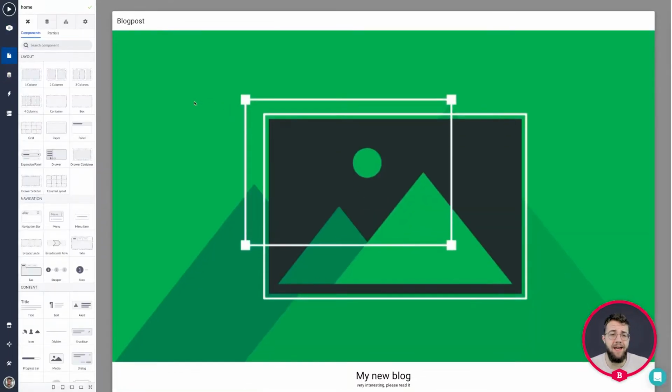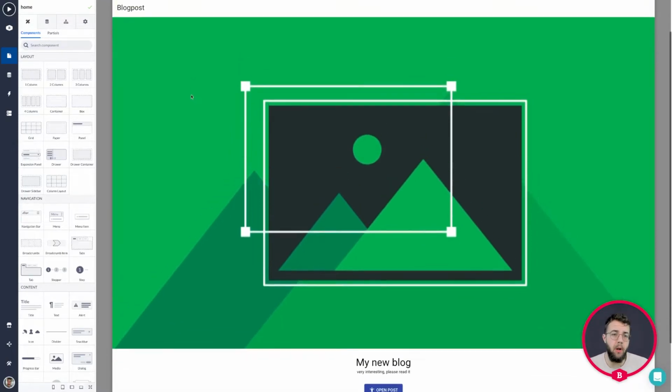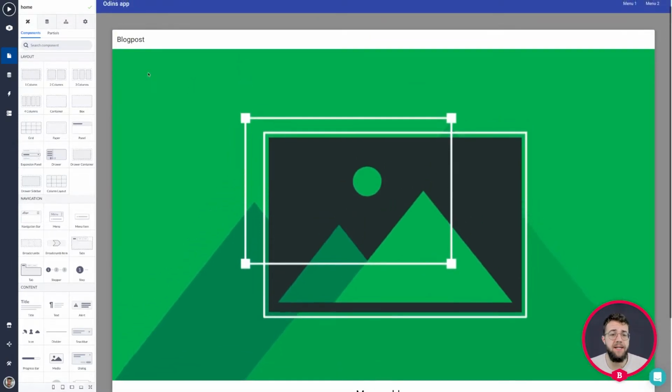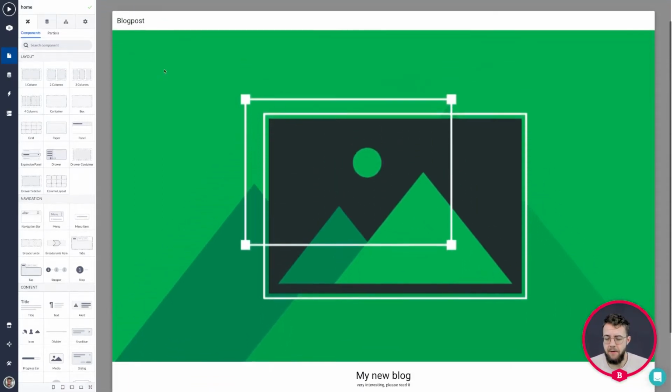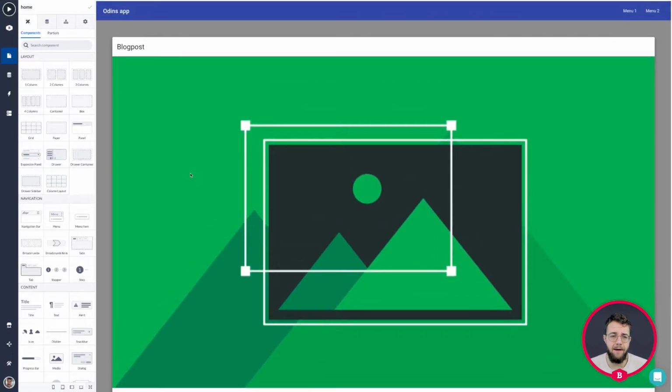So what I've done is I have created a blog post holder. What this basically does is it shows you this blog post that I've made, and well, I am really proud of it. It looks amazing. It took me a long time to create it, and I really do not want to recreate this in every other page that I'm going to show my blog post. So let's see how we can turn this into a partial and reuse it in our other pages.